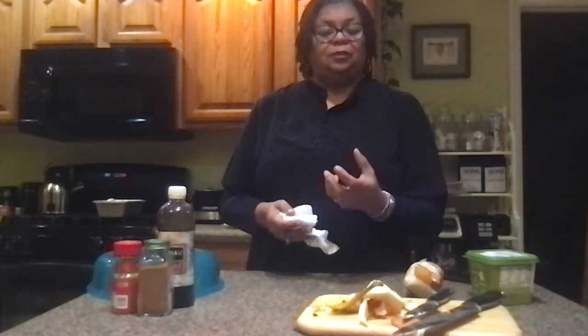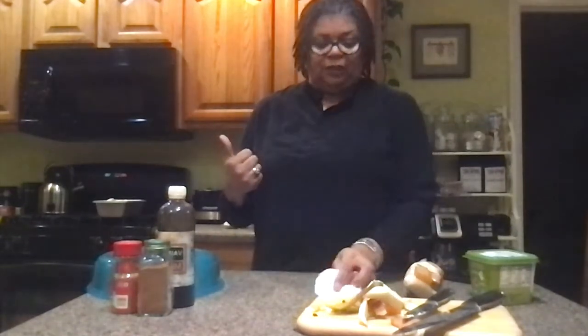Do not over stir it. Do not fuss with it. Just let it sit, because what you don't want to happen is the apples to get too mushy. So you don't want to handle them too much. But again, during this Lenten fast, this Daniel fast, this is a great kind of sweet dish that has everything you need in it. What you don't want to do is eat too many potatoes. This is a dish that has two different types of potatoes. You want to be careful of your starch if you have diabetes. For the rest of y'all, have at it. But for us, we got to be careful.